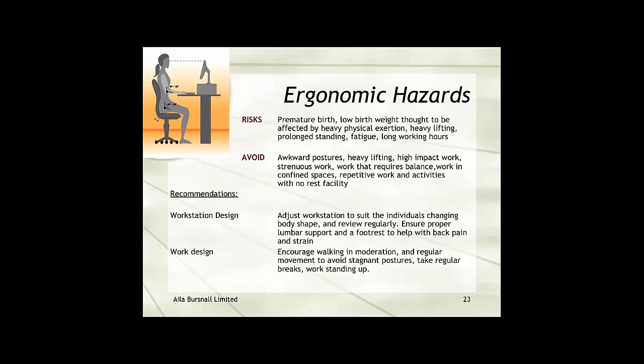So for ergonomic hazards, you are looking at different risks of premature birth, low birth rate, and that's thought to be affected by heavy physical exertion, heavy lifting, prolonged standing, fatigue, and there's lots of guidance out there again on the HSE website looking at long working hours and heavy physical exertion that's causing issues with that. So things to avoid: awkward postures, heavy lifting, high impact work, strenuous work, and work that requires balance. Again, a lot of this is to do with maternal health, where you are in the pregnancy and the work that you're doing, because all of those will affect this. Work in confined spaces probably isn't recommended, and facilities where there's no rest facility, or processes where there's no rest facility.